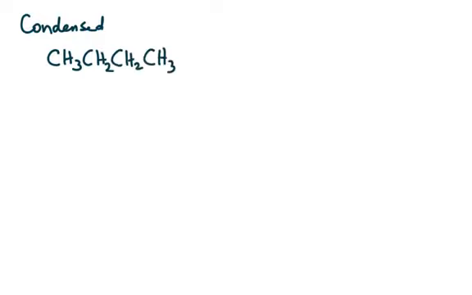The next one is called condensed, and your textbook does this sometimes, and it just means you take out all the sticks. So for our butane, it would be CH3, CH2, CH2, CH3. So you take all the sticks out. Now this isn't too bad when it's simple, but when you have all sorts of branching and different functional groups, which we'll get into over the next few weeks, this becomes a little more complicated. So your textbook sometimes does this to us and it makes it more complicated, but I will typically do condensed structural. There's one other type that you'll see, and this is more advanced.